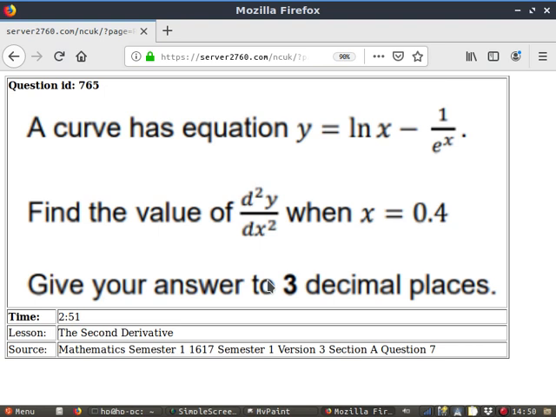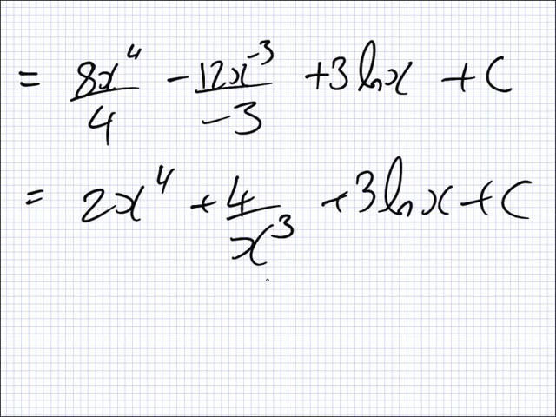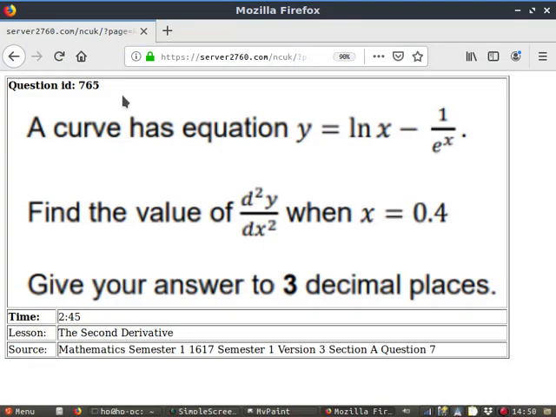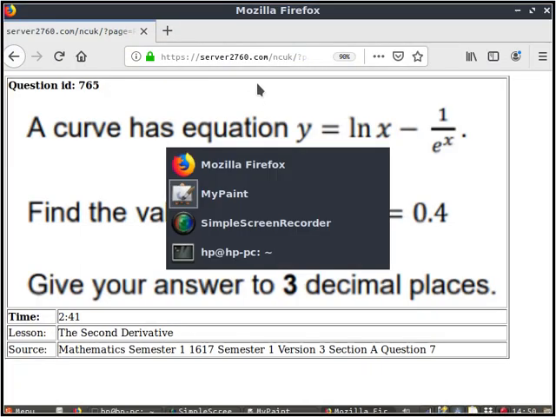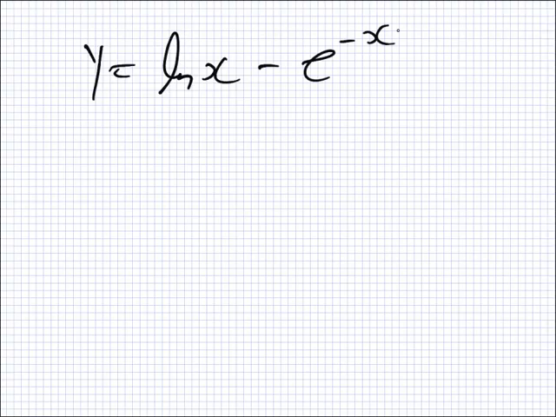Okie dokie, you got that? Yeah? So, the first thing you need to worry about is rewriting this as log x minus e to the minus x. Yes, so that's why. That's the sound of someone realizing they did something wrong, is it? So what's dy/dx? Yes, excellent. You're doing lots of learning today.